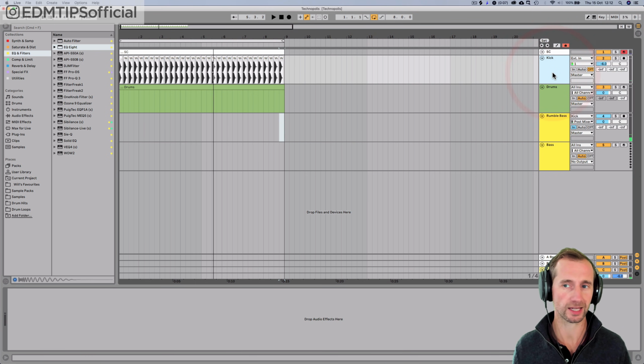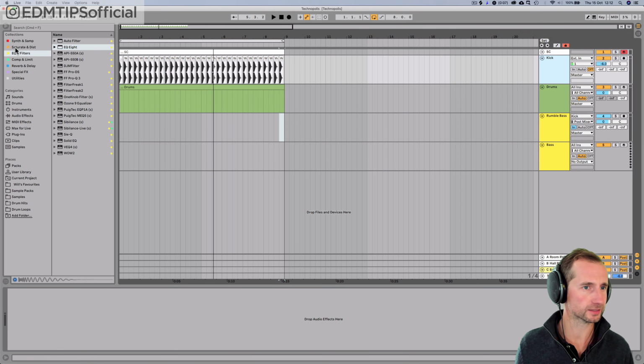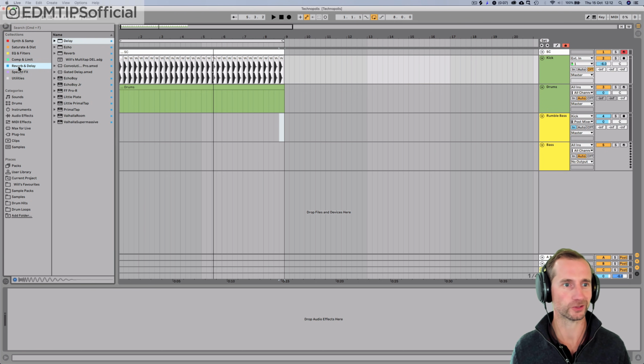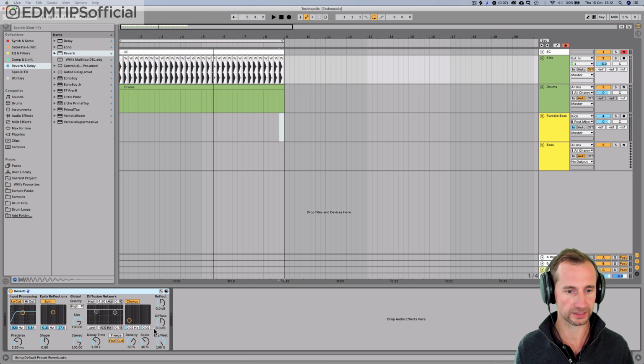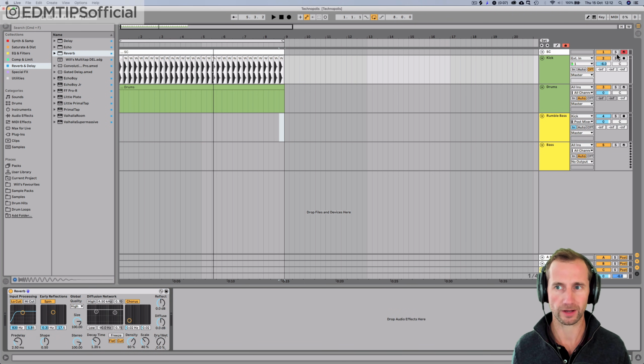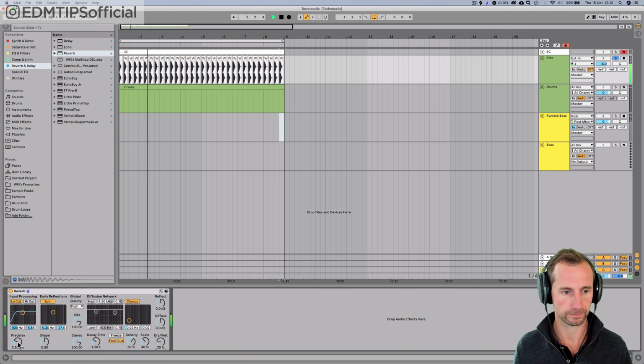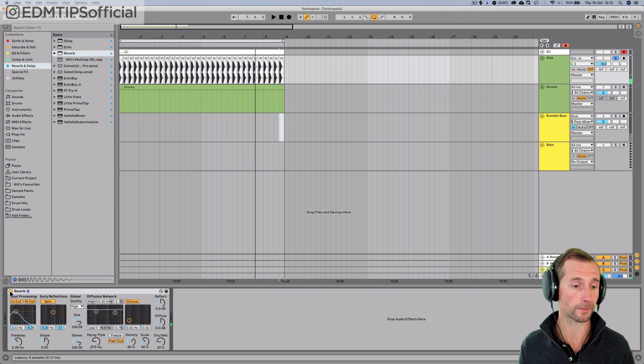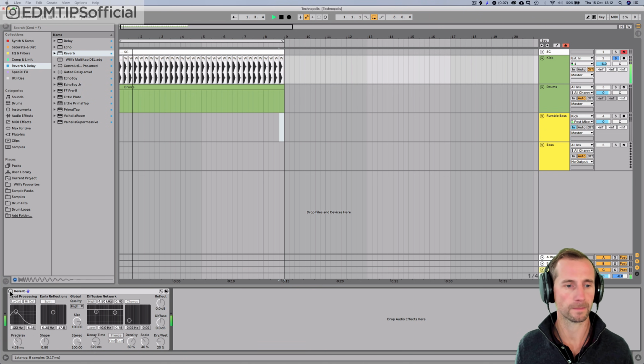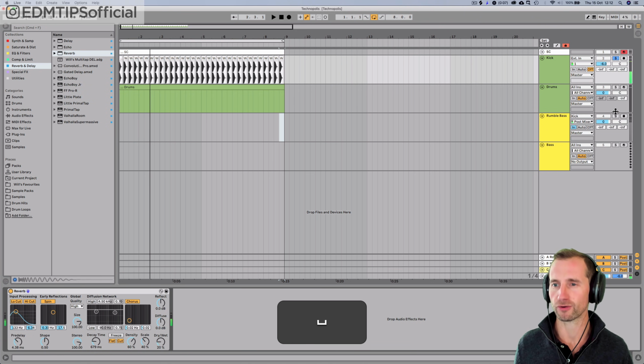Next thing, let's work on that kick a bit. I think it needs to be a little bit, okay, this is a cool trick. Let's add a delay on that kick, or a reverb, and we're going to add a little bit of pre-delay on it, which is a bit weird using reverb on a kick, but bear with me. Take out the high end. So check out the difference. It just gives it a bit more presence. Lovely. Get that rumble in there, baby.